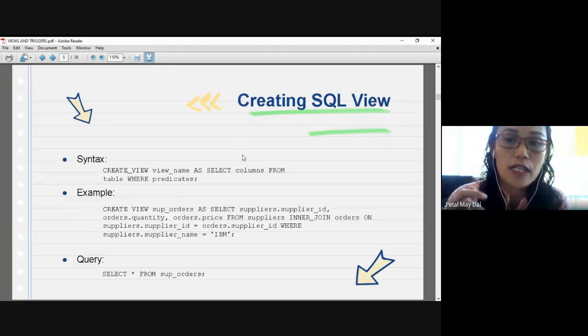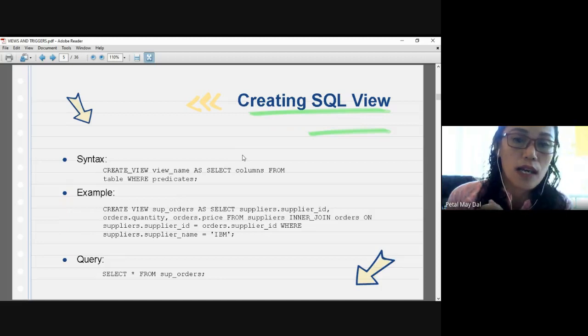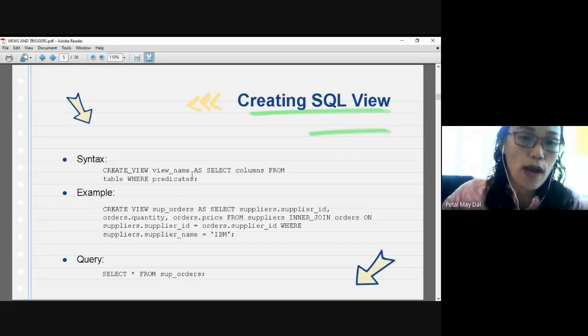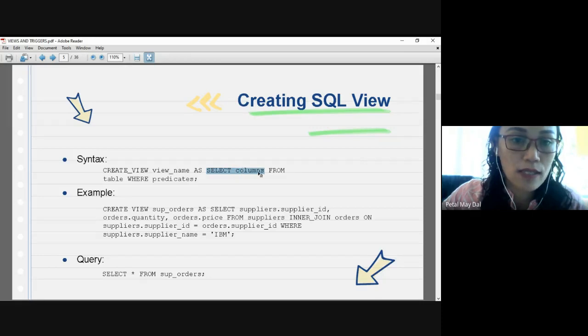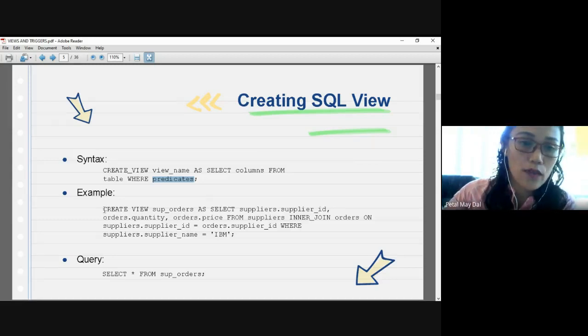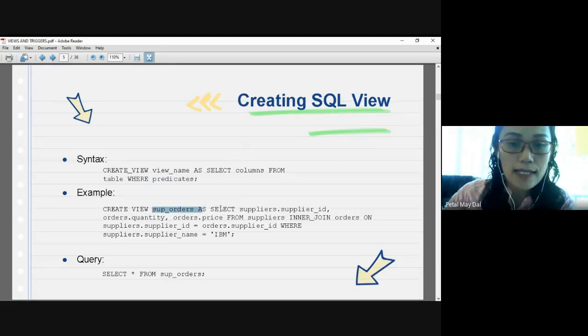Now let's have here the syntax of how you create a view. You have create view, then the view name, as, and then your select statement from the table, and then where predicates, which are your conditions. For example, I have here create view supplier orders as, and then select.